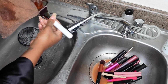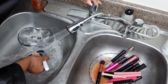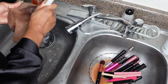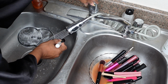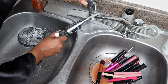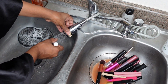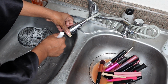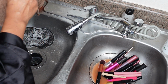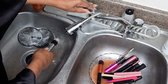So there we go. I really like this sink connector. Y'all, it's really good. It actually has, what do you call it, something you can put on the side of the sink, and then the connector attaches onto there. I never connected it up like that because I just really didn't have nowhere to put it. My little sink area isn't that big, and I was just like, whatever, I'll throw it over like this, and we just kind of roll with the punches.